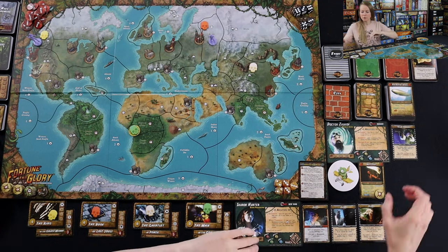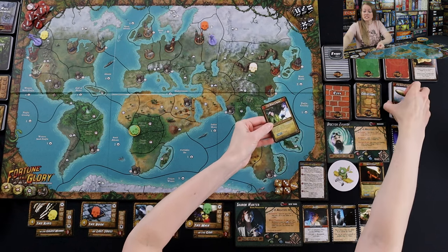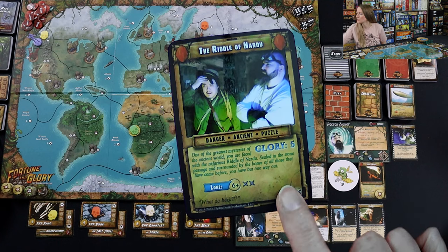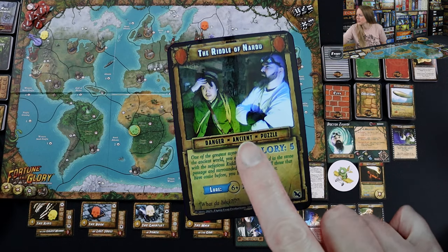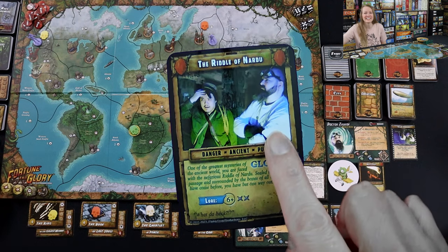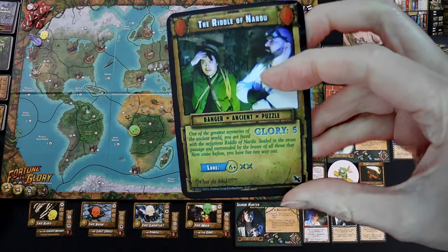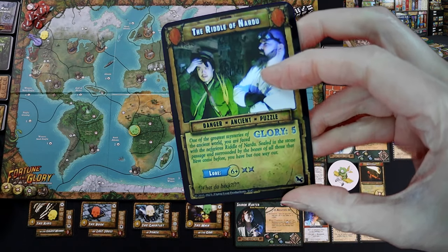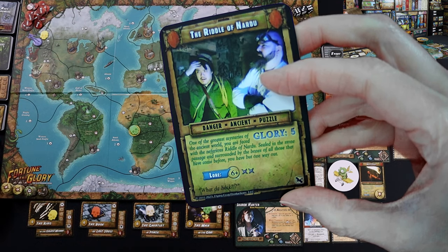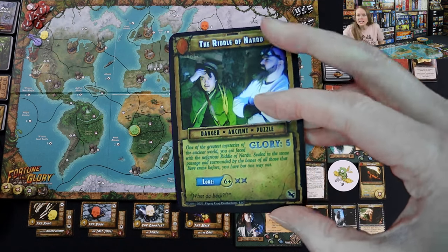I don't know if he wants to keep going. We'll see how the outcome of this is. So he's going to take the bottom card from that danger deck, and he's going to get the Riddle of Nardu. This is a danger, ancient, puzzle. And that's even him right there. That's his character right there. He's standing right in the middle of it. And it says here, one of the greatest mysteries of the ancient world, you are faced with the nefarious Riddle of Nardu, sealed in the stone passage and surrounded by the bones of all those that have come before. You have but one way out.